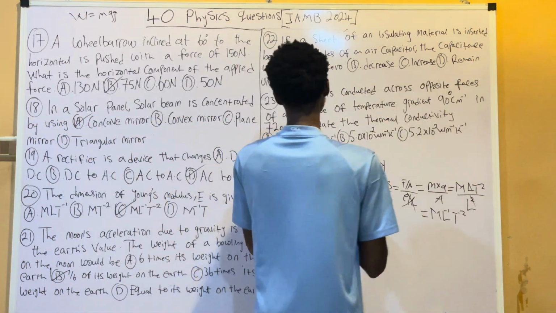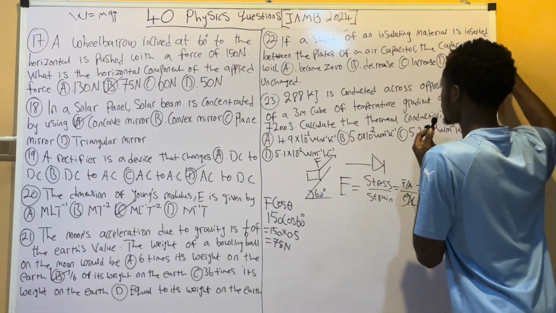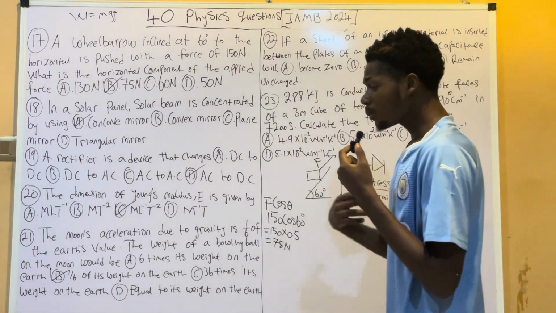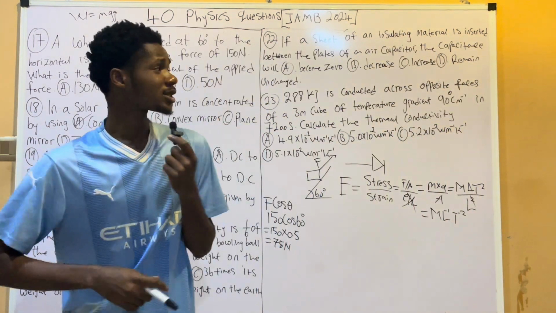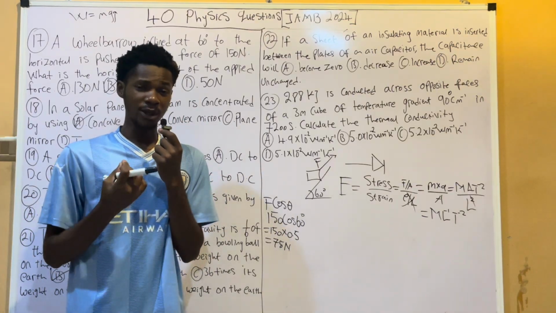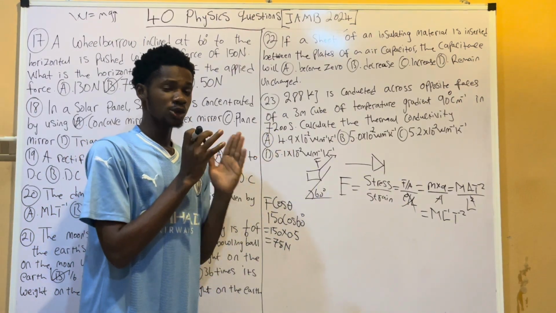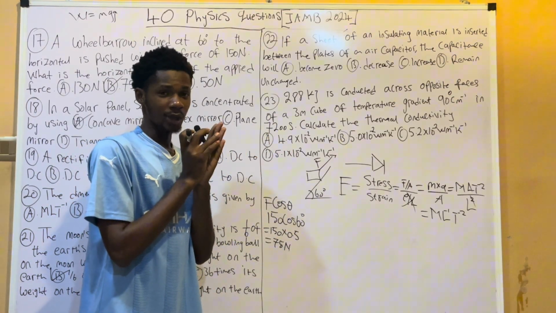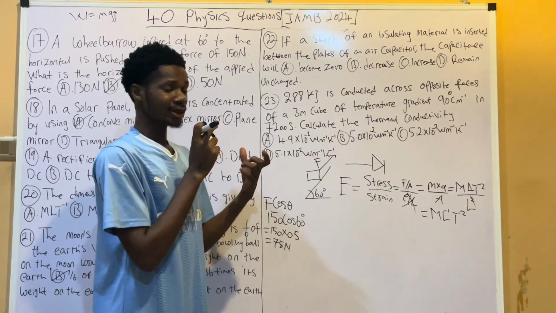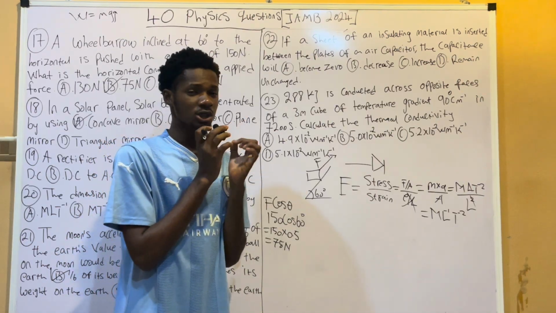And then question 22 says, if a sheet of an insulating material is inserted between the plates of an air capacitor, the capacitance will... Now it is important to take note that most persons face this question simply because they don't have a basic knowledge of how capacitors and dielectrics work. A capacitor is simply two parallel plates spaced apart, or separated by an insulating material. Take note that air can also be used as a dielectric. That is, the plates will be placed so close but they will not touch each other.